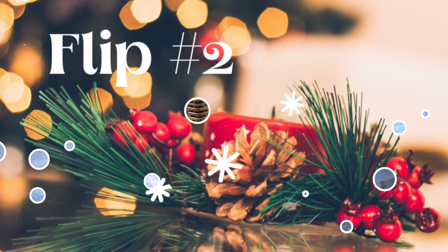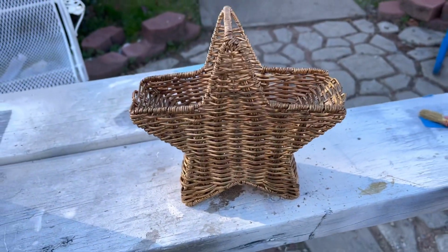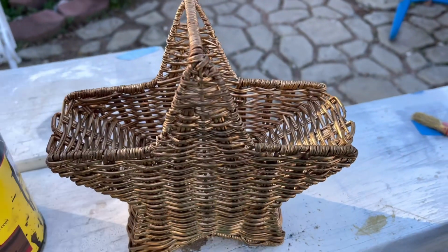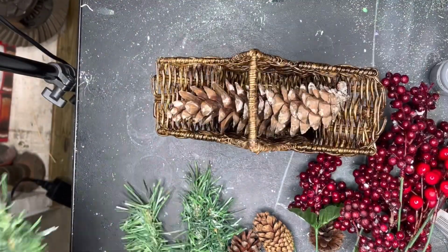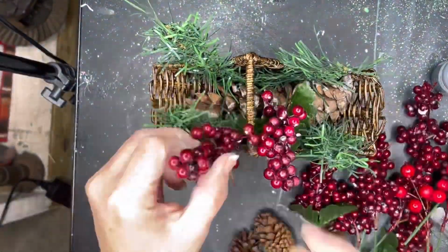So the rest of my flips here are Christmas flips. I have a little bit of a star theme going on too, but I found this little star basket. I don't like the little brassy color that it has to it. So all I'm going to do is stain this, and I think this shade is called Ebony. It's almost a black stain just to darken it down some. And I paid $1.50 for this little basket, and there you can see that it darkened some of that brassiness down.